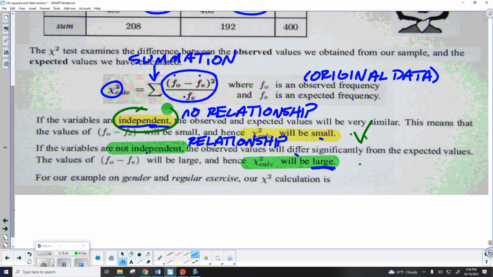Jorge had a great question yesterday. His question was, how do we know at what point it becomes too large and we switch between the two? There is a value that we're going to find called the critical value. This is what you're going to compare to your calculated value, and that's going to help us decide between our two hypotheses. Okay. It changes based on your significance level and what we call degrees of freedom. But I will explain what that is on Thursday. Okay, so I'd say that's a pretty good synopsis for what we had today.